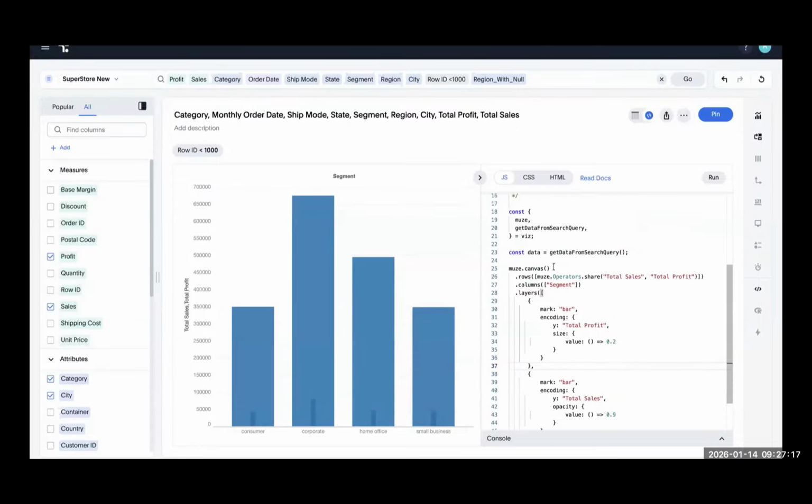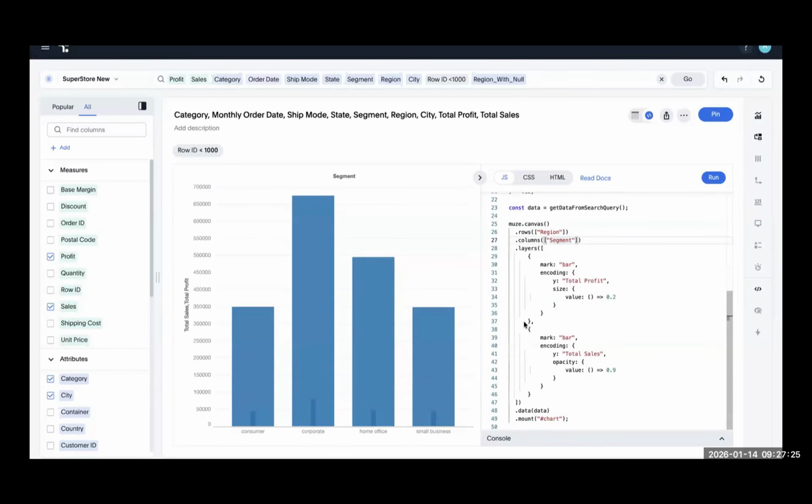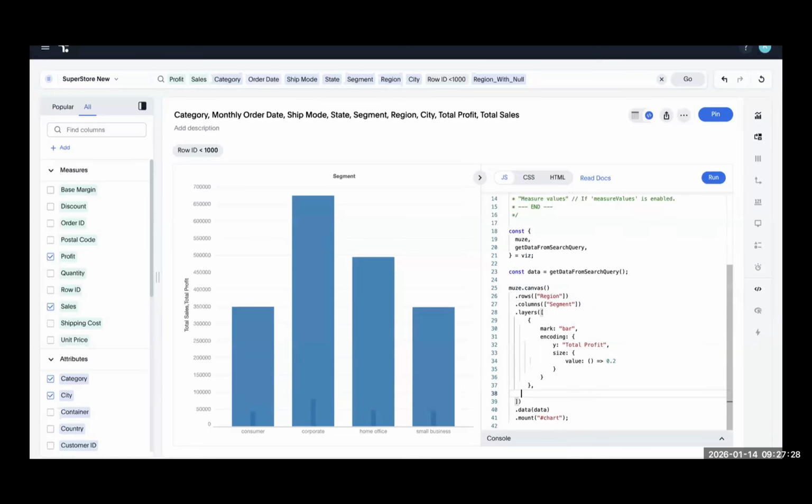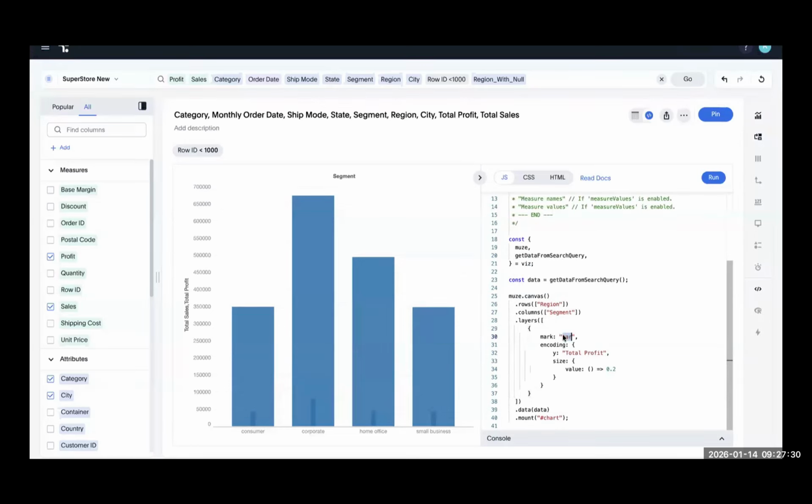So for that one, let's use different fields for rows. Maybe we can use region and segment for this one. Text.